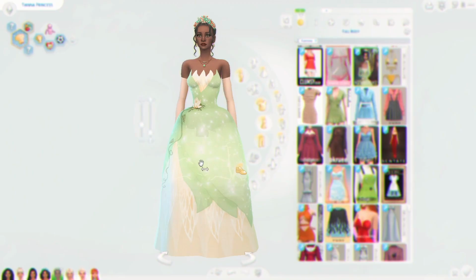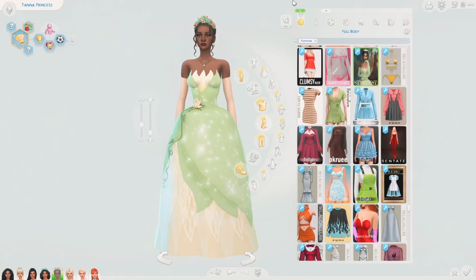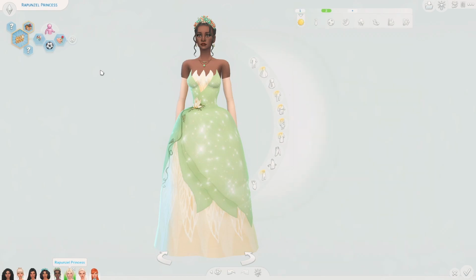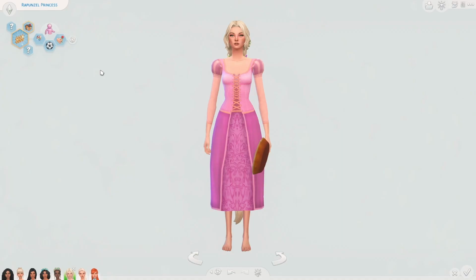But I definitely think I would go back and recreate them completely and just try and go out, CC search and try and find some different things. But overall, really happy with Tiana. Now we're going to move on to Princess Rapunzel. So Tangled, I think, is probably my favourite out of all the newer ones. So we're going to start off with the dress.